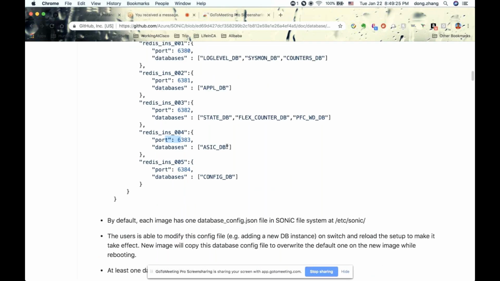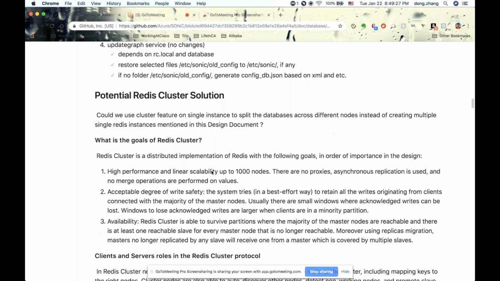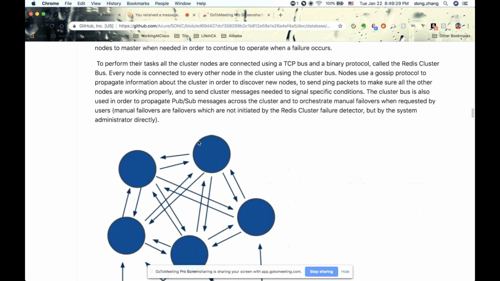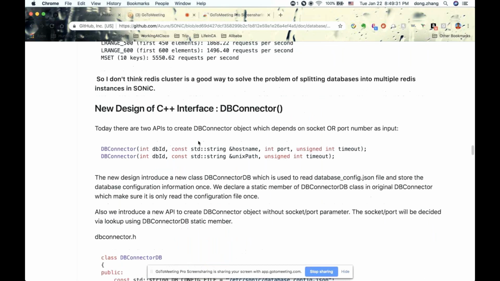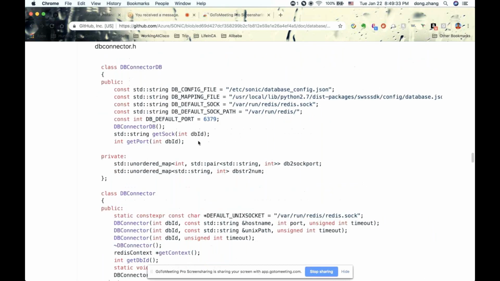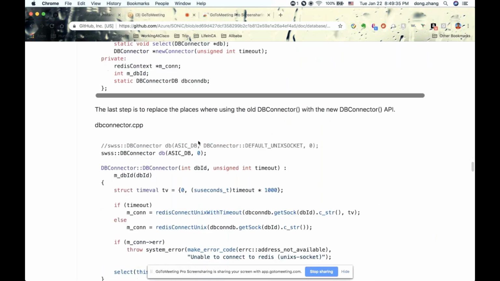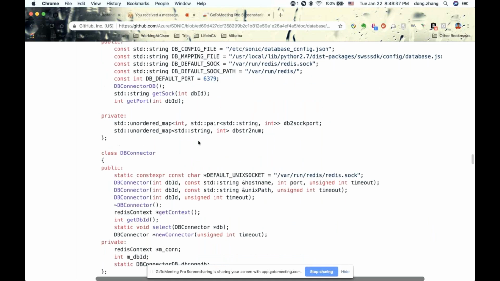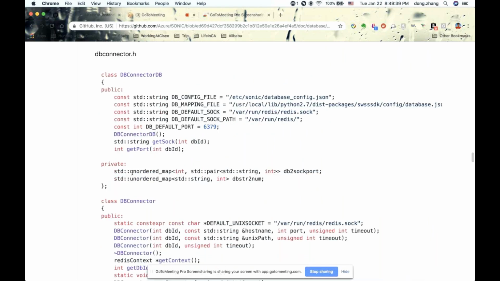And the detail of the design is we introduce a new class here. What this class is doing is just parse that configuration file and save the mapping information. Here you can see we store the mapping information from the DB name.